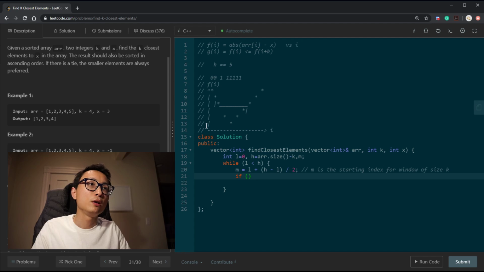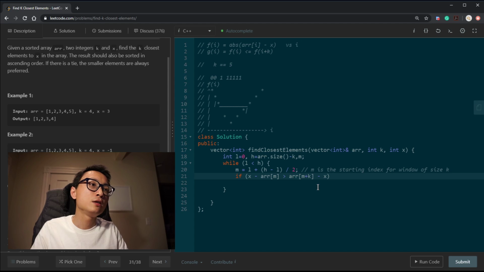Then we're just going to compare that. The fi, which is the distance from x to arr of i, is smaller than or equal to. We want to find the 1, so we're going to compare the opposite and try to bump up i. So that's going to be x subtract arr m, if it's larger than arr m plus k subtracted by x.